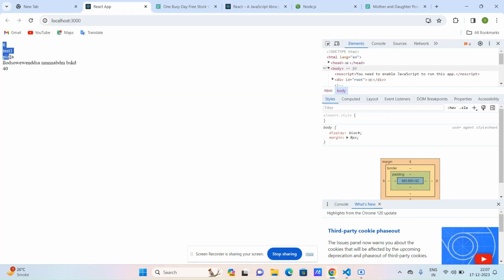You can see all the values have come here. This is the ID, this is the title name, this is the category, and this is the description and price.